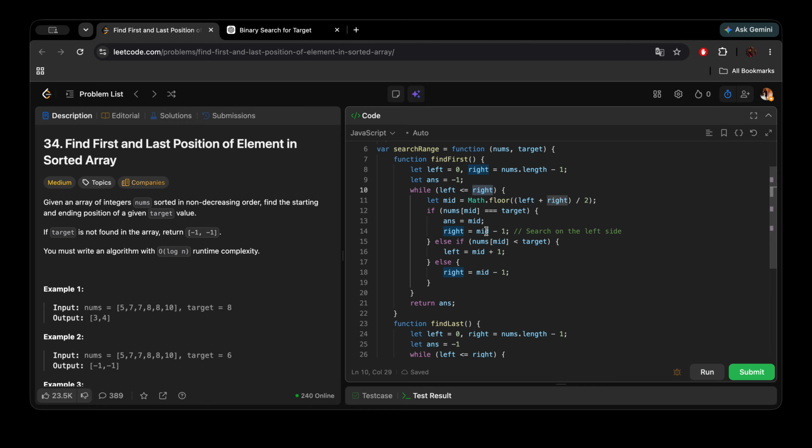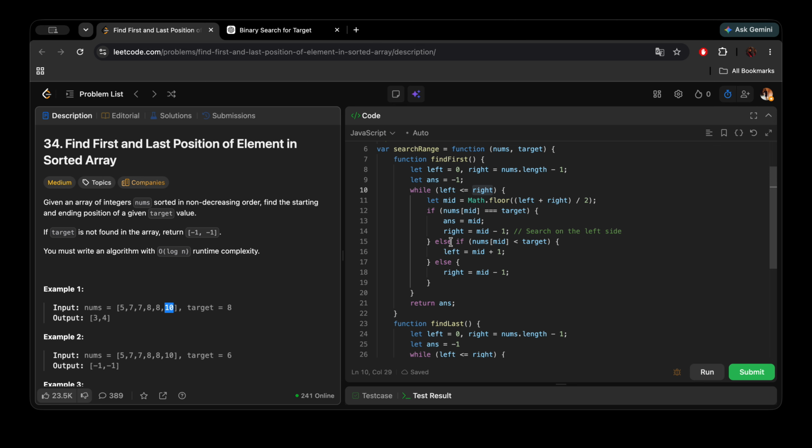Since till mid we didn't have the target number, and this array is in ascending order, which means till position 2 we don't have the target value, we increase left to mid plus 1, so that our left is now at position 3, and now we can search between 3 and 5. This decreases our range of search.